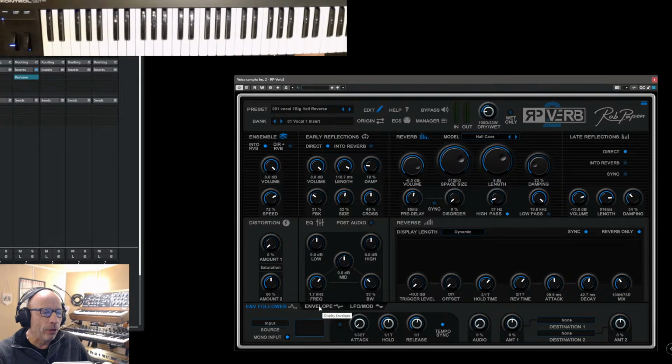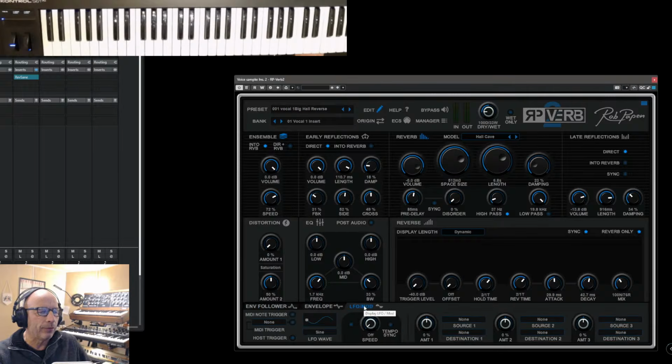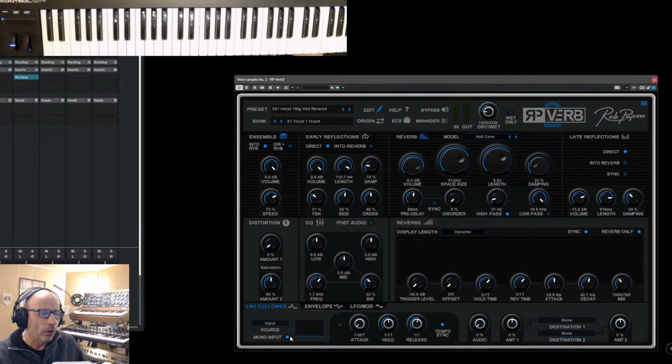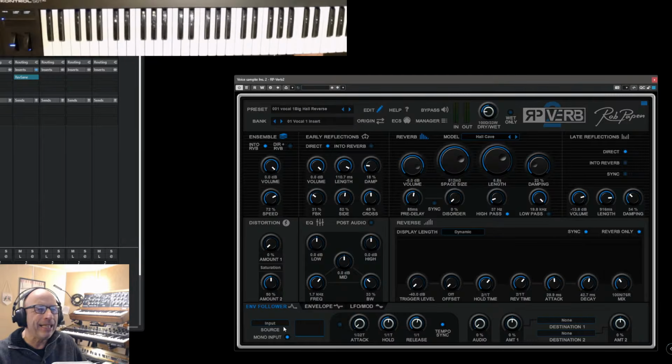Yes, and then down here we have the audio follower, the envelope, LFO mod. Well, the envelope follower you can set on different parameters. So here you have the different parameters. But I must say, with RevSane, it works a little bit more intuitive, as they call it in English. So here things are possible, but you don't have the disrupt sphere, which controls multiple parameters.